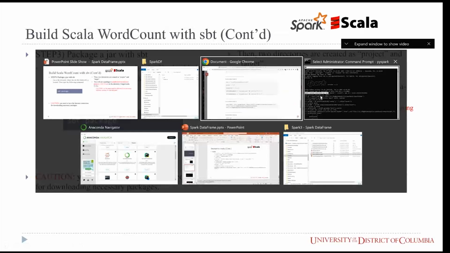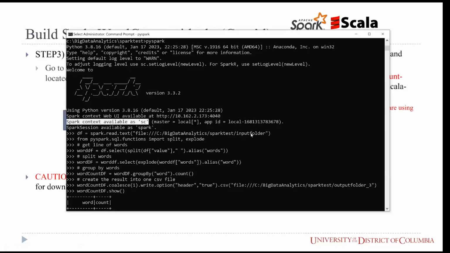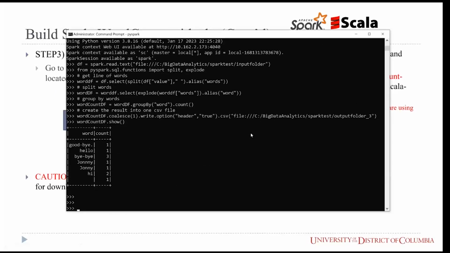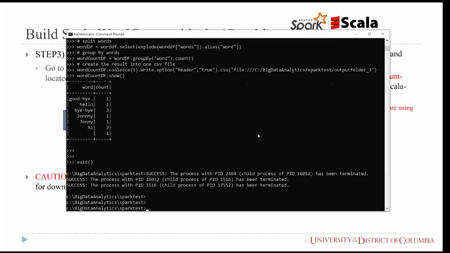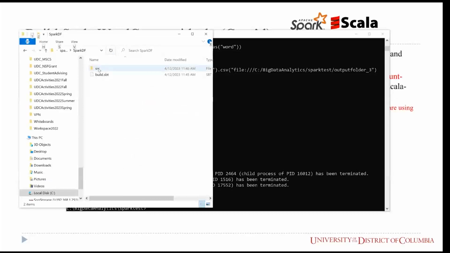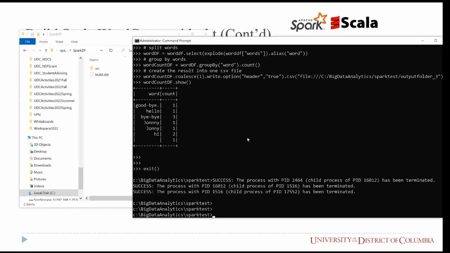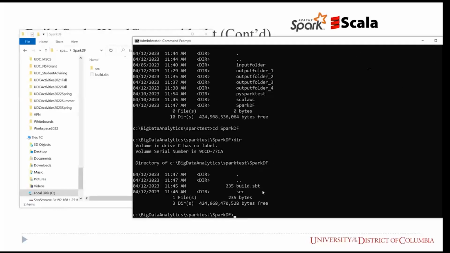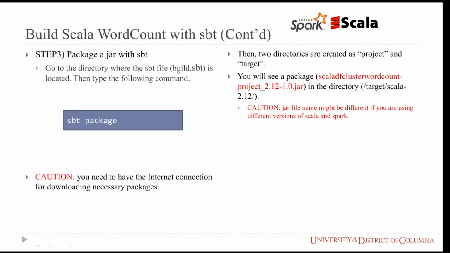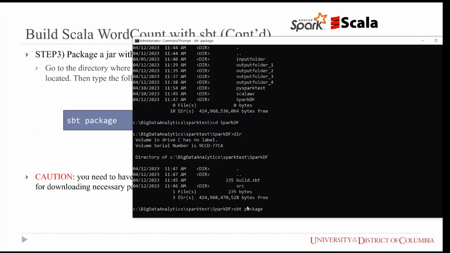So you have to go back to the terminal window, quit that, and move the directory to here, under the Spark DF, right? Here you see the build.sbt. In here, you need to enter sbt package. Then it automatically starts generating the jar file.